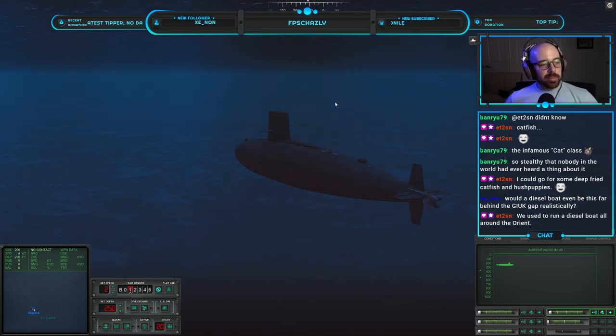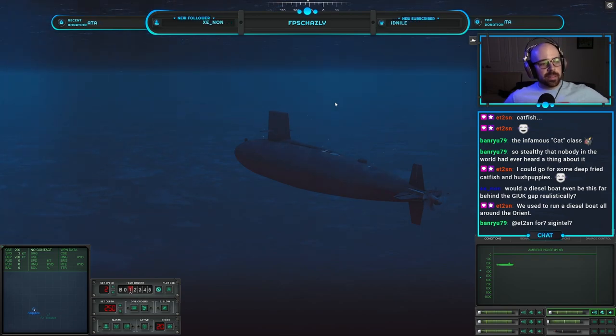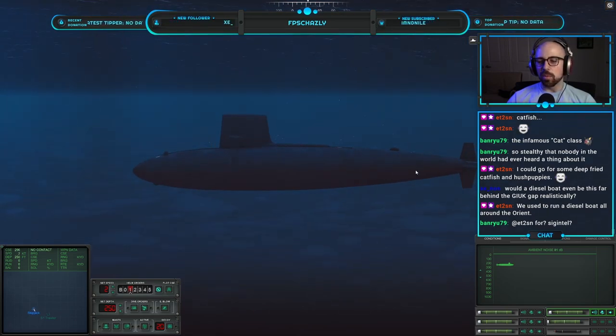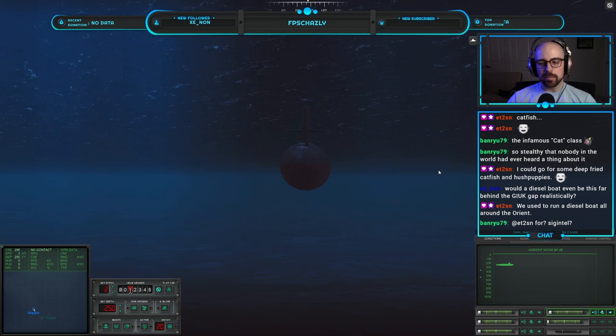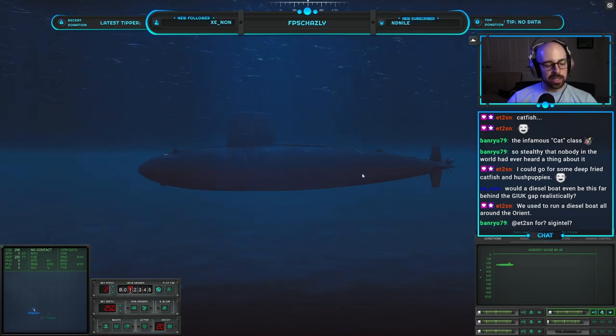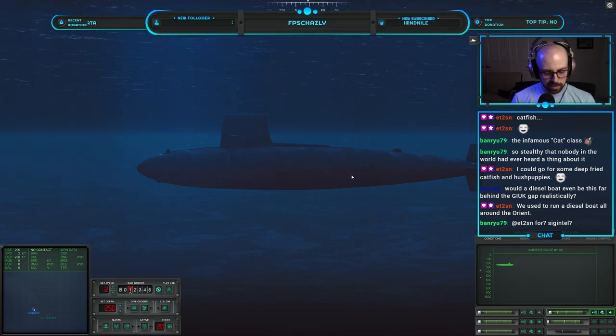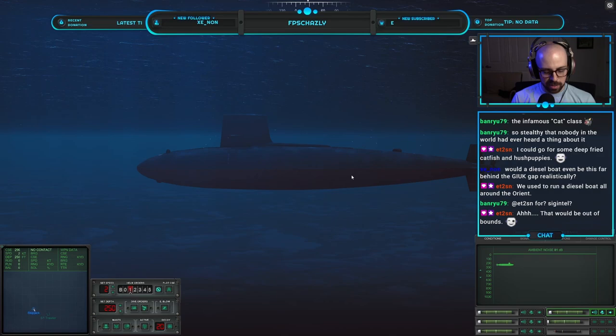Would a diesel boat even be this far behind the gap? Do you mean, like, penetrate the gap? Just because I would interpret behind the gap as meaning it had not gone over the SOSUS line yet. It's hard to say, Xenon, because we're so far into a fictional war scenario at this point. I guess it depends on what the diesels are doing, what they run the gap at, with their diesels going. Because they'd be so much louder then, but is it possible for them to run the gap on batteries? They probably wouldn't. They probably want speed. Just get through it as quickly as possible.